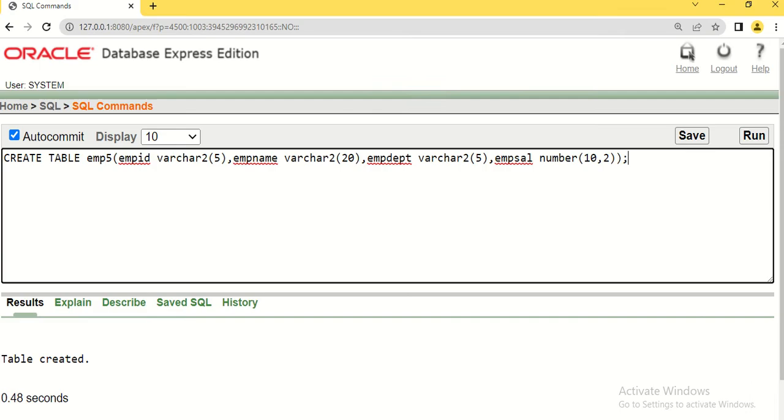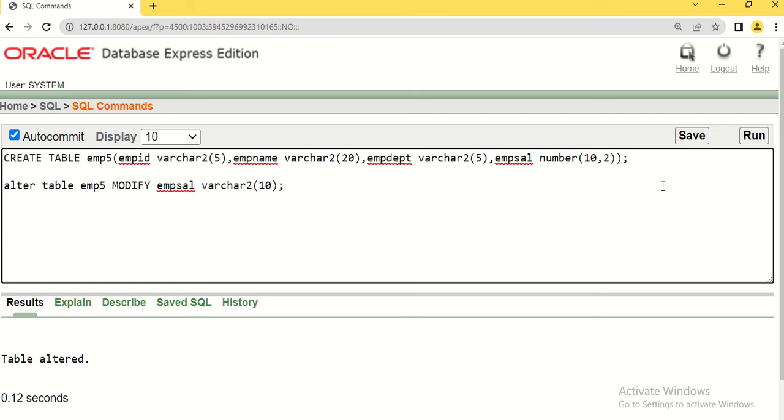So over here I want to alter the table employee, which I have just now created. For example, consider that we modify employee salary, emp sal, to varchar2. Here employee sal is a number. Now I want to modify it to varchar2. So let's run it. So it is showing us that the table is altered.